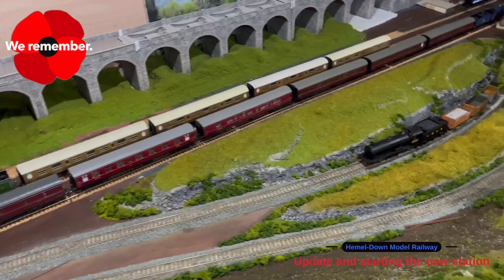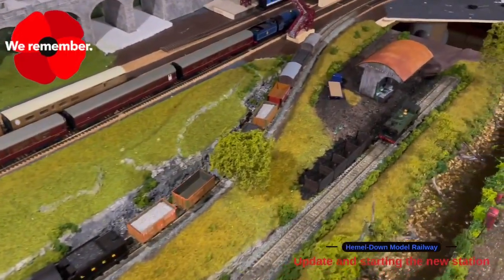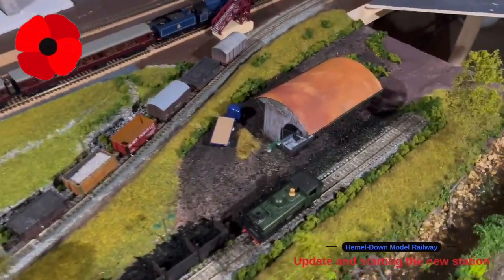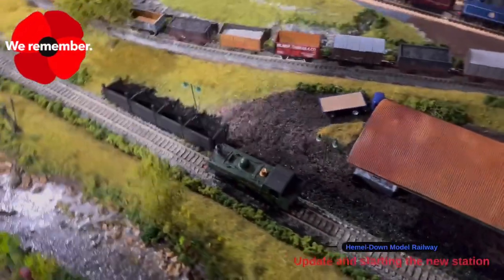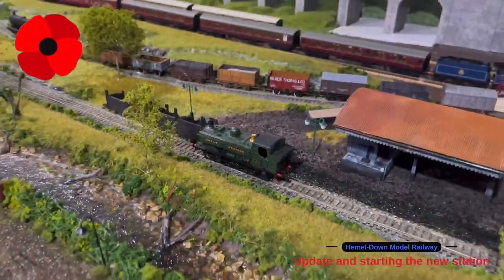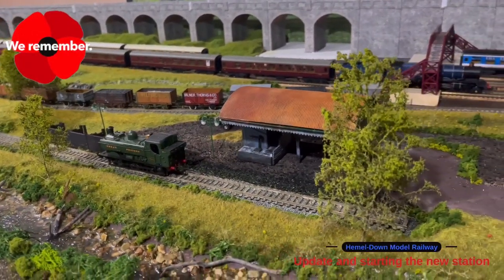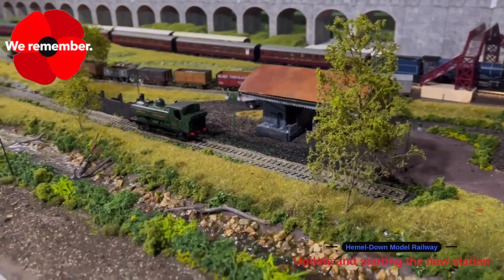So this is pretty much it all complete on this section here. And what I'm going to do is add some photos that I'll be using for the competition at the end of this video clip, just to show you what I have been doing and how it's progressed and what it looked like at the beginning.